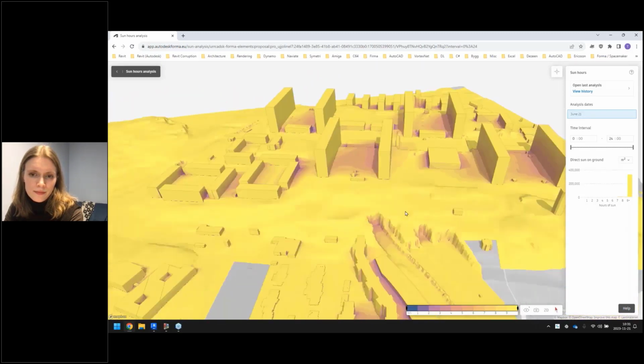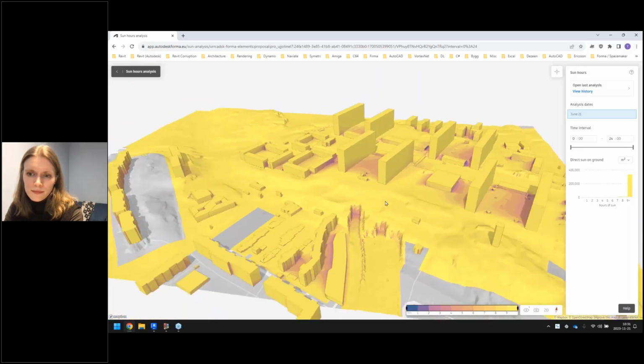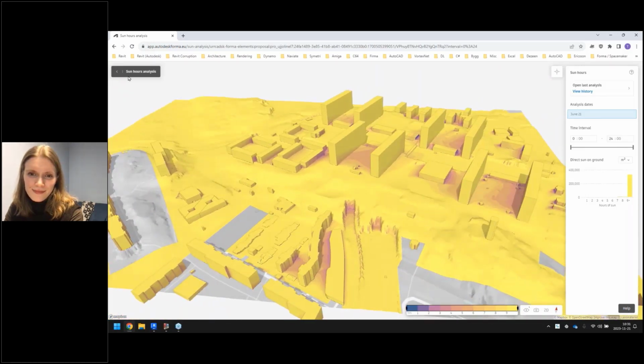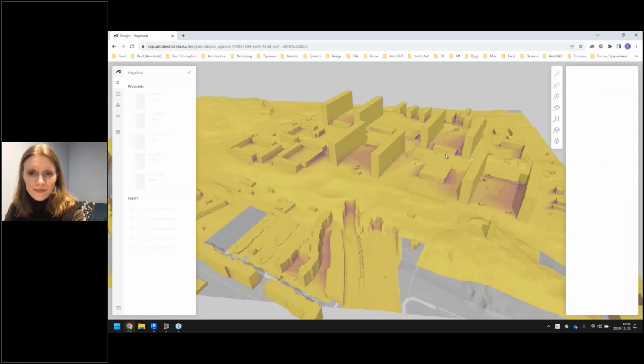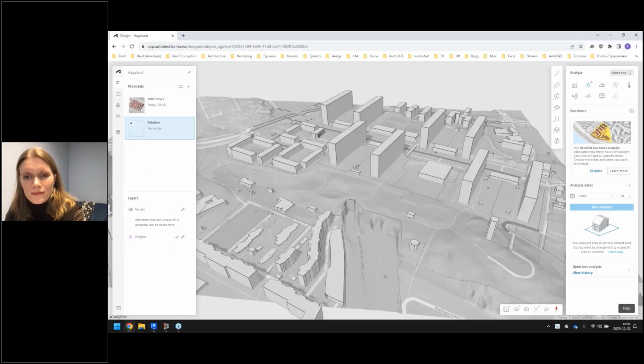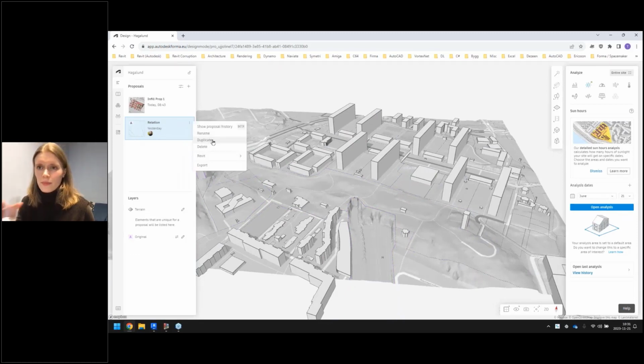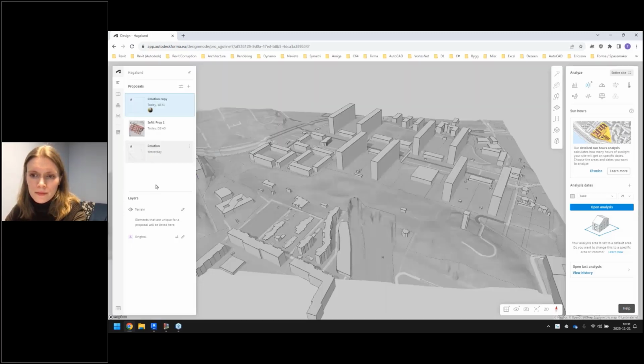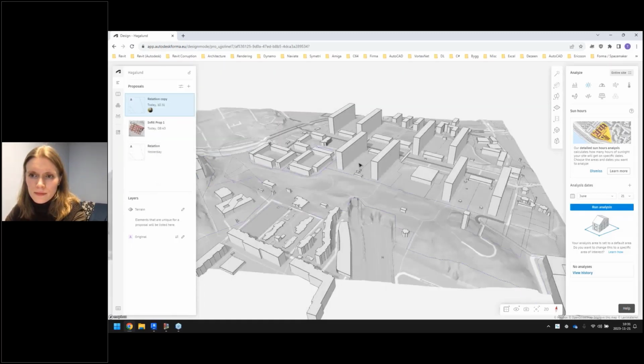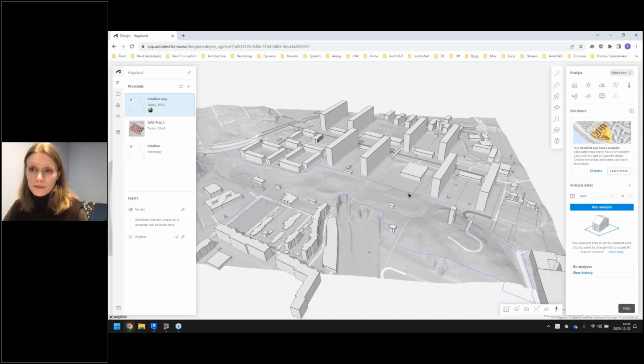And in my pretend project, I would like to improve this area in the middle here. So we'll try to get some ideas of what we could do in this area. And right now I tend to keep the original ones, so I will just make a duplicate of that. So you can always make duplicates of your proposals. It's kind of like Revit with design options built in all the time. So I just make a duplicate, and then I'm free to start enhancing the area.